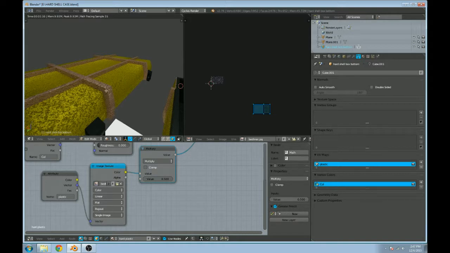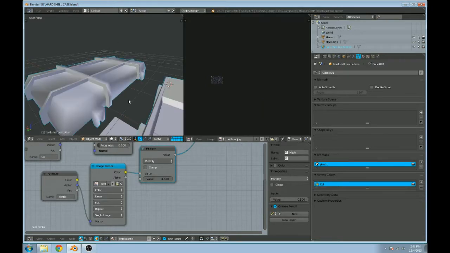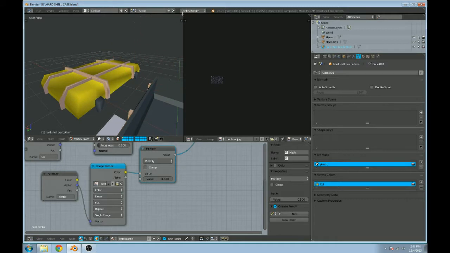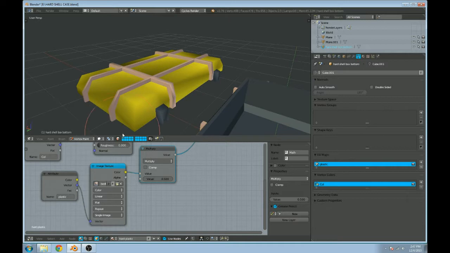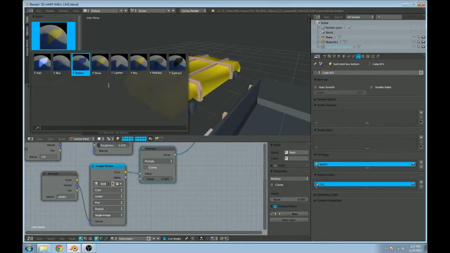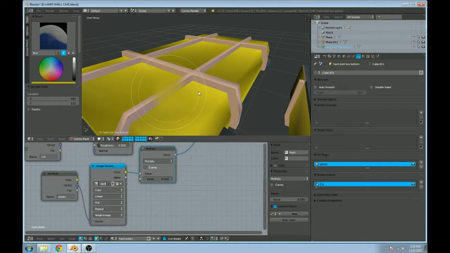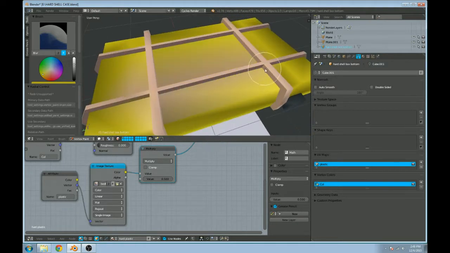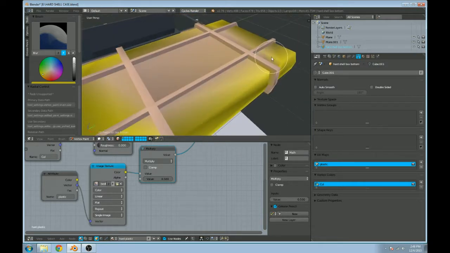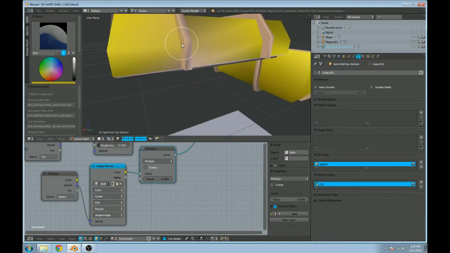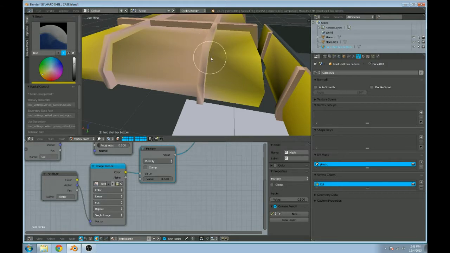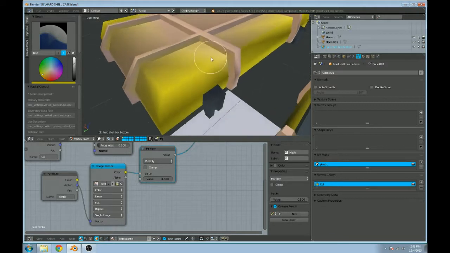I think what I want to do is I want these edges to be metal, or I want to keep them plastic. I think I'm also going to try this. I'm going to press V for vertex paint. Going to press T. Vertex paint has a few different tools in here. It's got draw, mix, blur. About the only ones that I'll use are draw, maybe darken, and blur. But I'm going to hit blur, and then I'm going to press F, and that'll scale down this. And I'm actually going to see what happens if I blur this orange together with the yellow. It's kind of a pink actually.